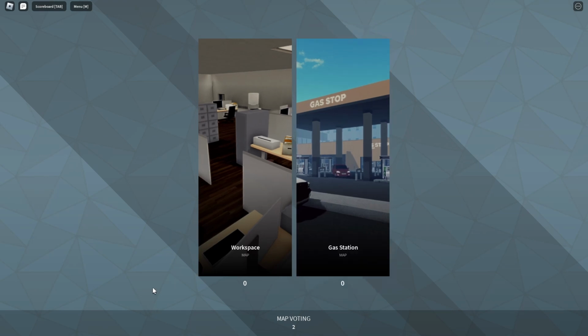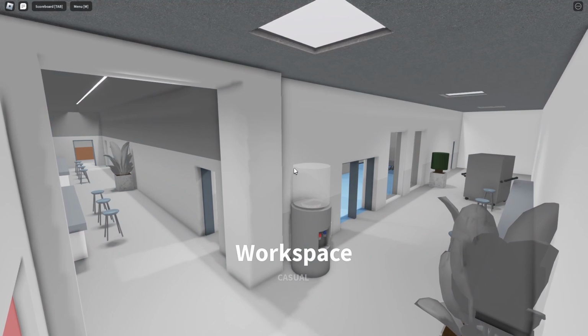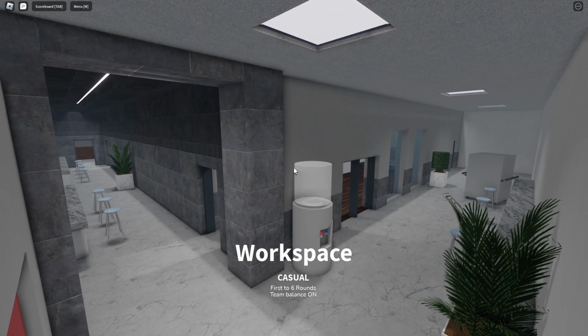Okay, so we have two new maps in Jailbird. We have Workspace and Gas Station. We're first going to go through Workspace. These both have had reworks, so we're going to go through all of the reworks within the map currently.